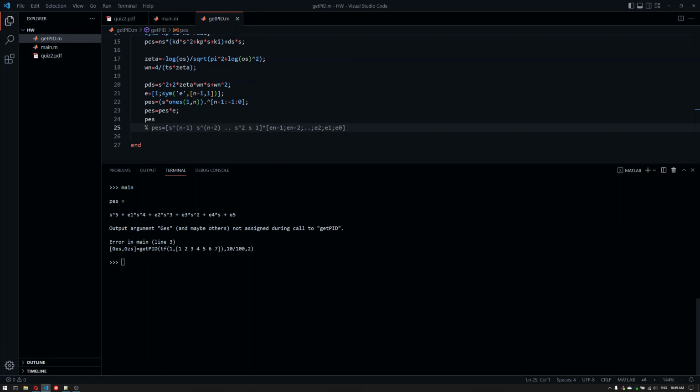And you can see I'm talking about s to the power of 5 plus a s to the power of 4 plus b s cubed plus c s squared plus d s plus e. So that would be the irreducible polynomial that I would have defined, but you can see MATLAB can do this too. Of course, it complains about not assigning stuff, but I'm going to get to that.